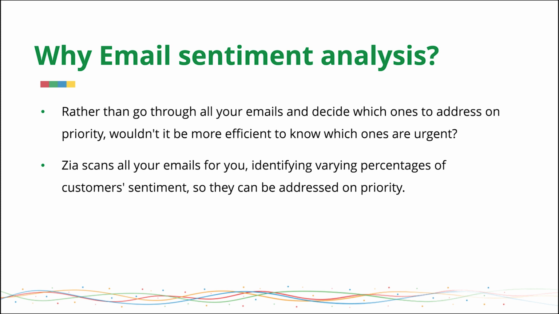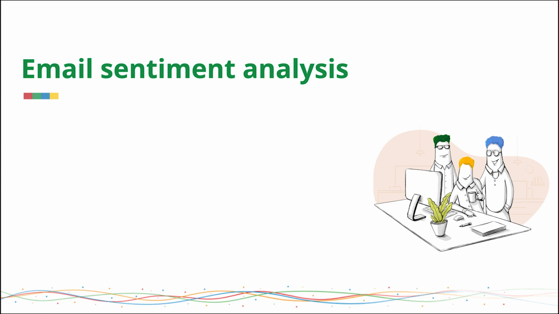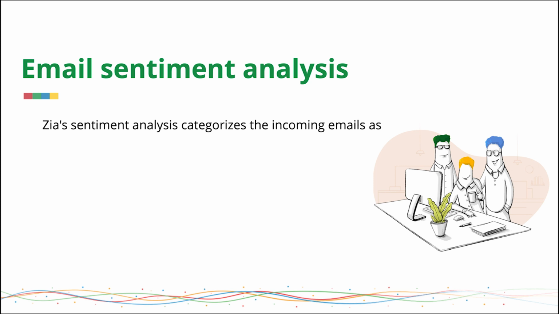Going through your emails individually and working out which ones need timely attention won't work here. And let's face it, when you've got an unhappy customer, the least we can do is a timely response. Now, to identify the emails that need to be prioritized, a representative has to leaf through the email content because the subject of the email may not always give sufficient details about its purpose. Zia's email sentiment identifies the percentage of varying customer sentiments, based on which representatives can prioritize and reach out to those customers.